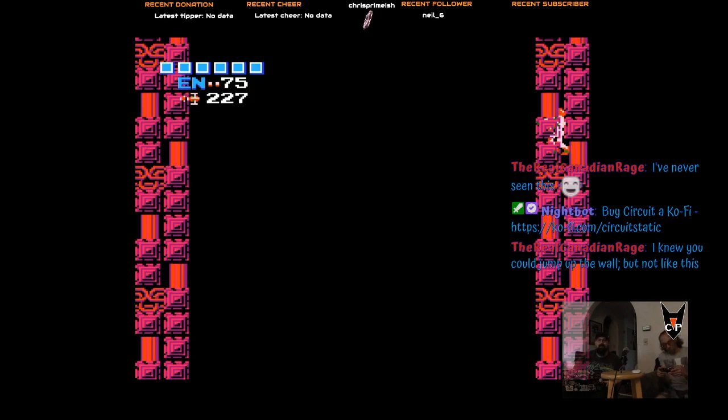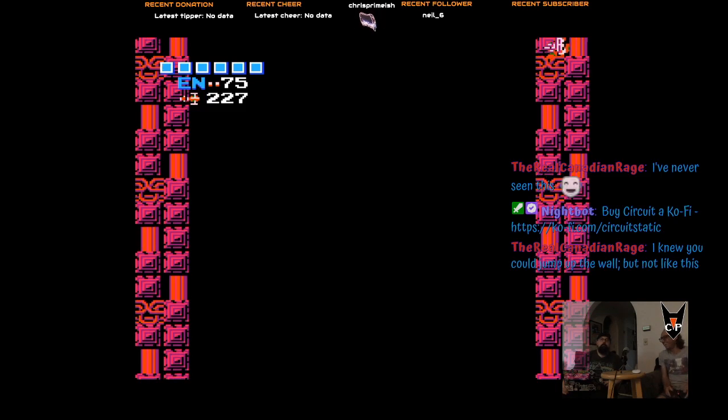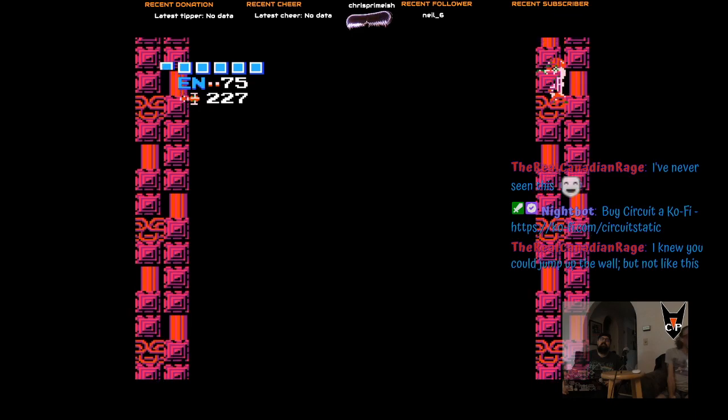But if I were to just press down, I'm stuck. I can't get out of the ball, so I gotta rewind to get out of that. I'd have to reset the game. So it's kind of risky to do on the real Nintendo, but I used to do it all the time. Yeah, that would suck to get stuck there on the real Nintendo.